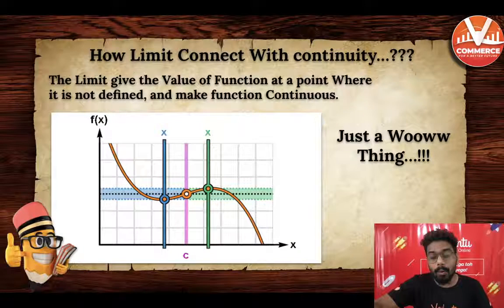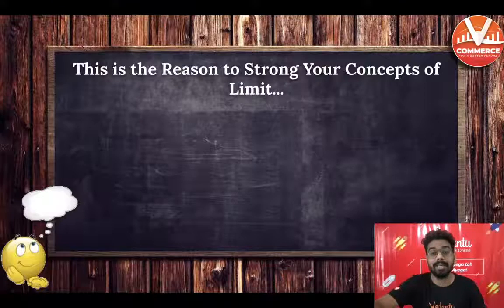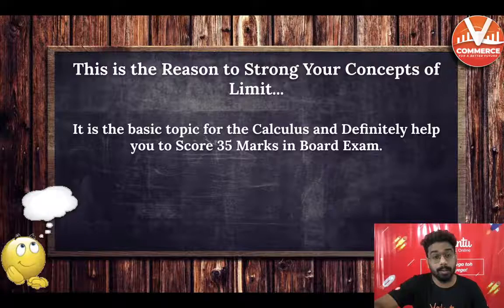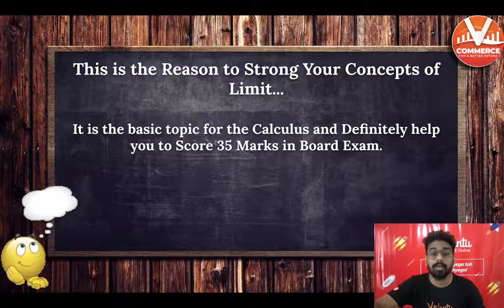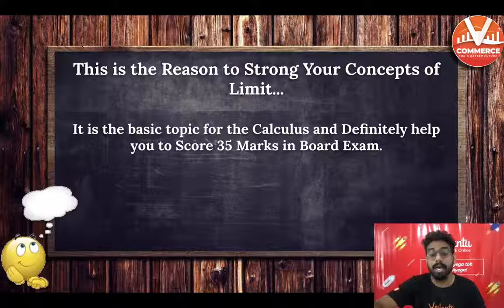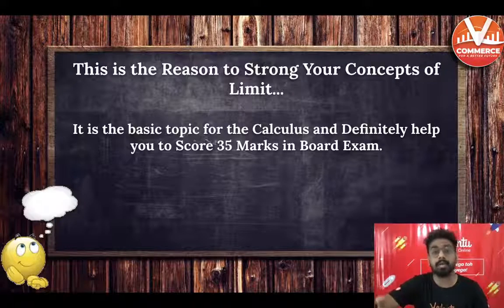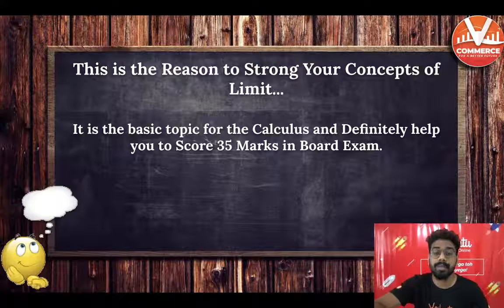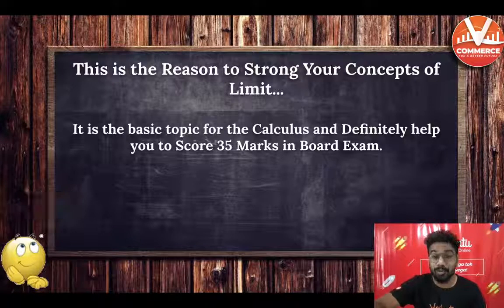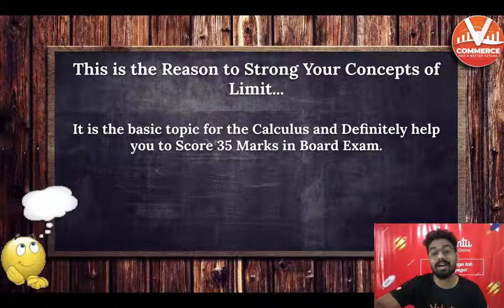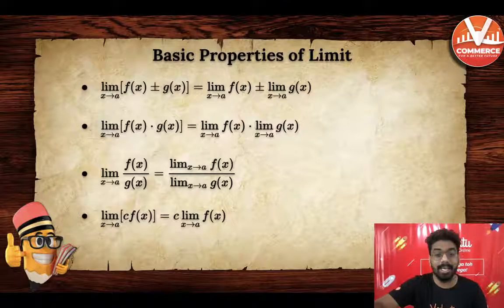Now, how exactly will we be dealing with the limit? I have told you why you need to strengthen your basics of calculus. The basics of calculus is limit, the first step of calculus. And if you are good in it, I guarantee that in a 35 marks paper, you can score 35 out of 35. And if not, minimum 30 marks you can easily score. It is a scoring paper, okay? So do take care of your preparation.